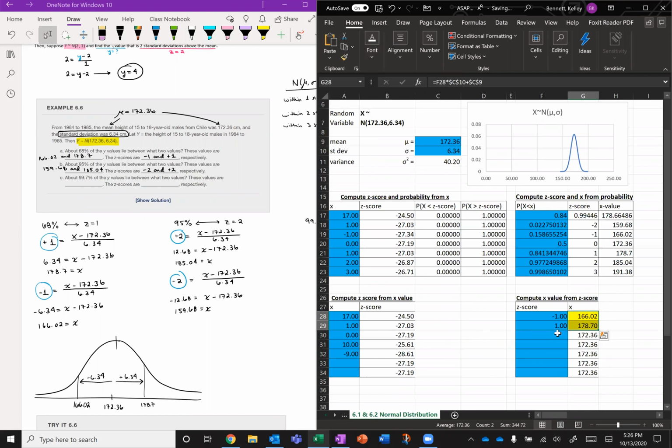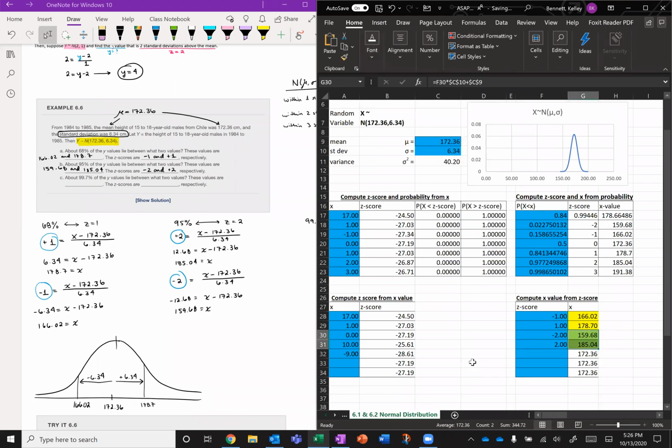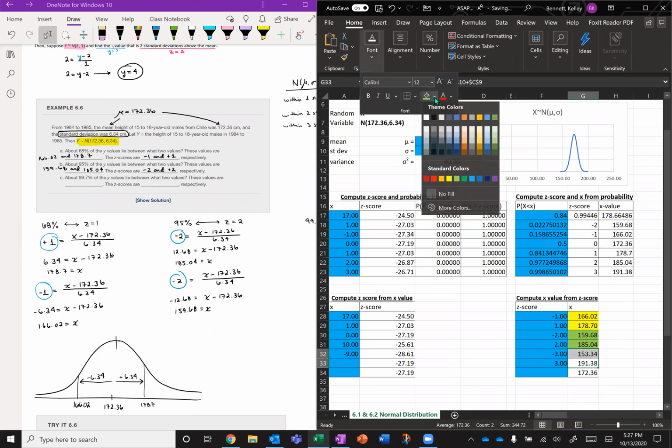And I can go ahead and do that for -2 and +2. That is giving me 159.68 and 185.04. That is also what we got. This is so much faster. We could do it for -3 and +3. And so that's going to give me my range of values that are within 3 standard deviations.